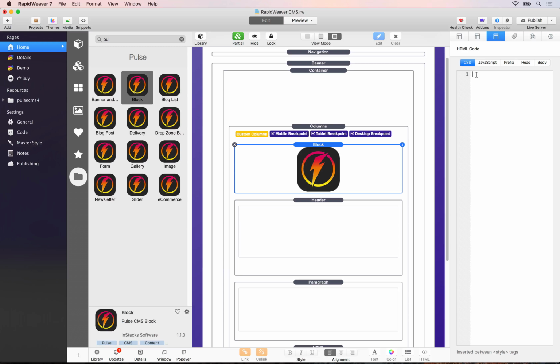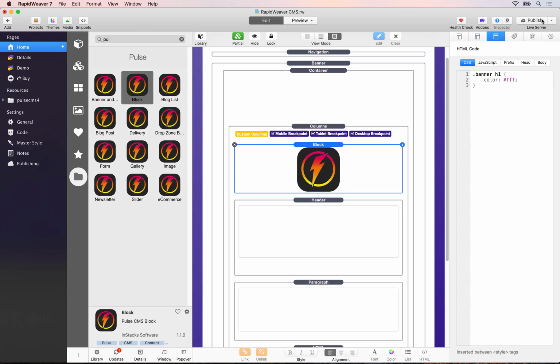So in the CSS box here, we could target the banner wrapper stack, which has a class of .banner. So this banner stack here gets given a class of banner. So we want to target that wrapper, and then inside of there we want all of the H1 tags to be white. So we'll say H1, and then we'll say the color should be white, and we'll close off the tag.